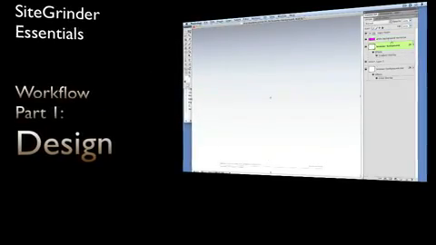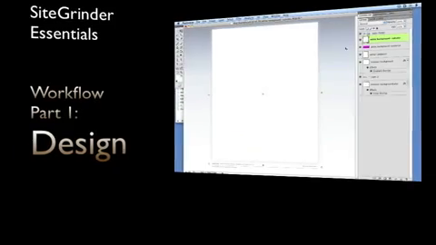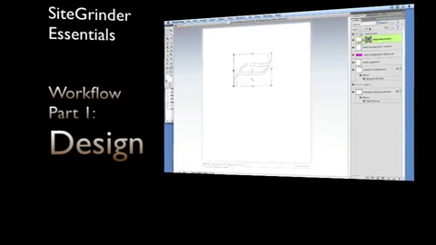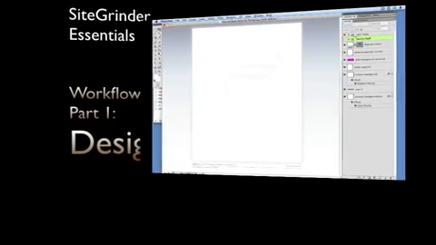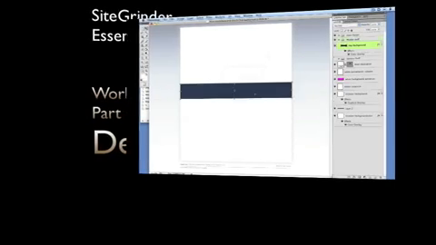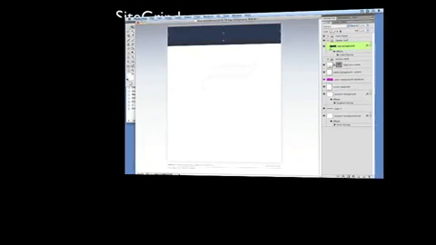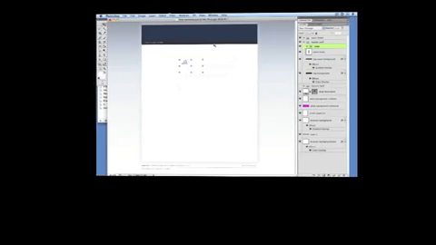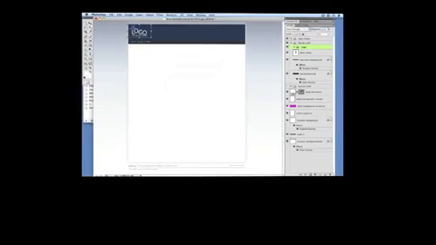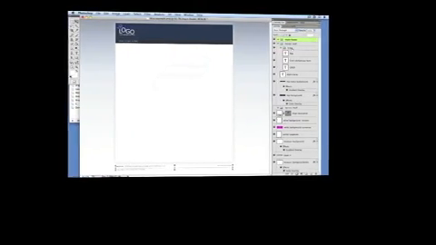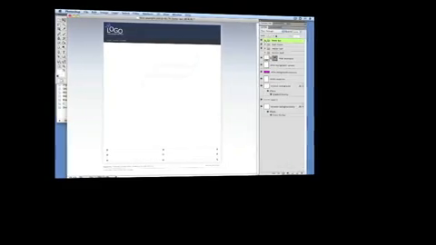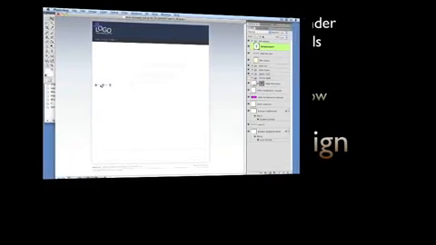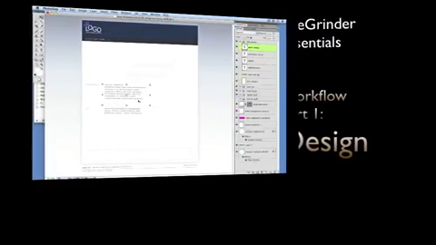The whole point of SiteGrinder is to enable you to use the Photoshop skills you already have to create websites. This means that you'll spend most of your time just, well, using Photoshop, creating the layers that make up your design, and when necessary, adding SiteGrinder hints, like button, to some of the layer names. This guide is about the SiteGrinder workflow, so we'll skip to when and why you actually interact with SiteGrinder itself.